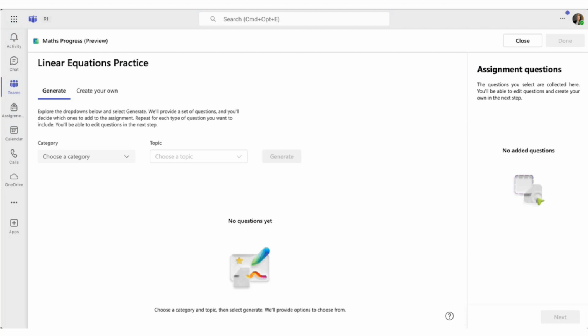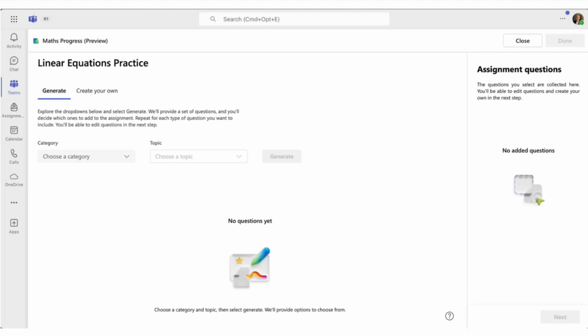You will go ahead and choose a category, then choose the topic and then hit generate. The minute you hit generate, you will select the questions that you want to take, and the minute you click on it, it'll come on the right hand side. That is, they will be served as the assignment questions. Later on, if you decide, no, I don't want this one, there's a cross sign available there. You can omit that question, or you can then move on to the next.